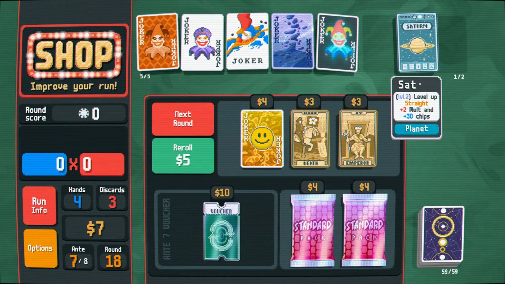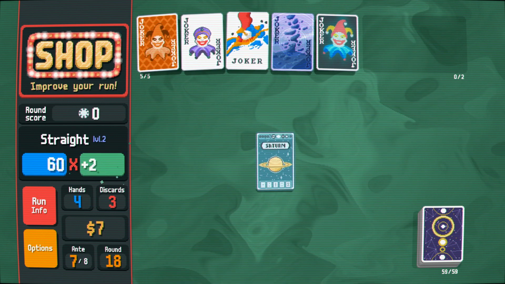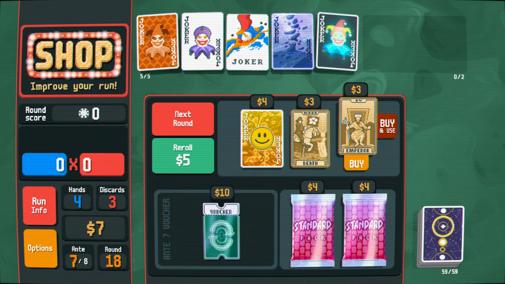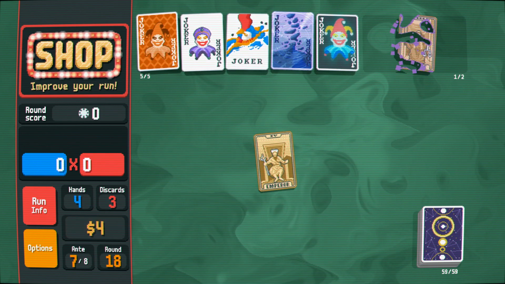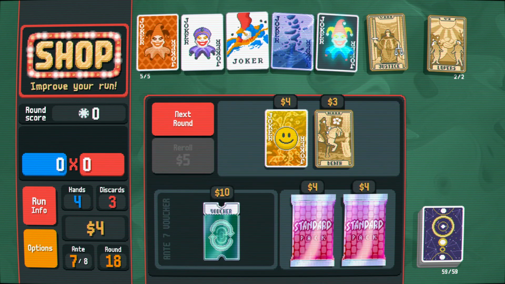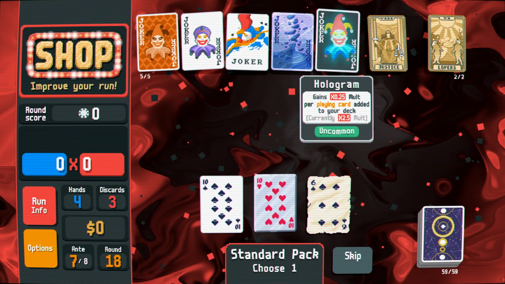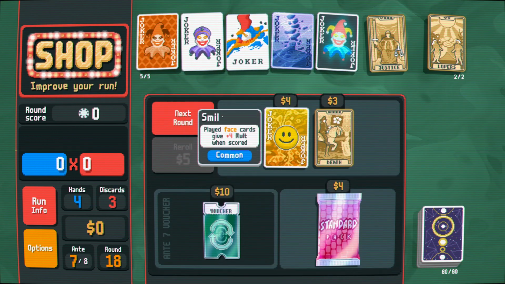See, this is okay. We buy and use that. Yeah. We use this. This gets us another card. We just steal that because we can.